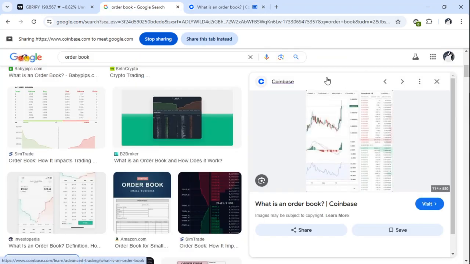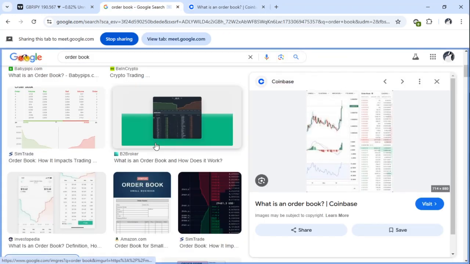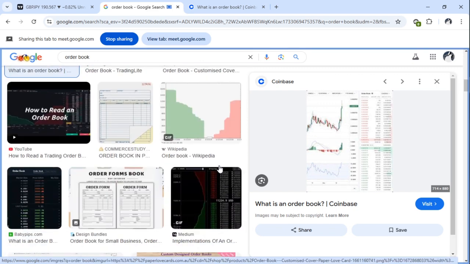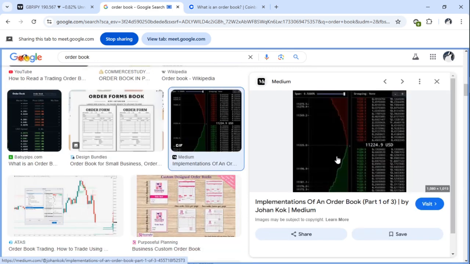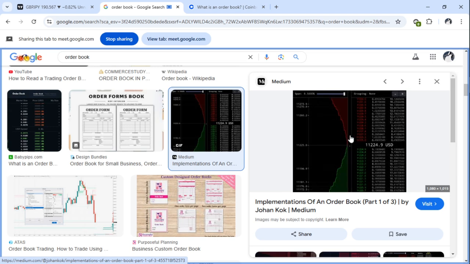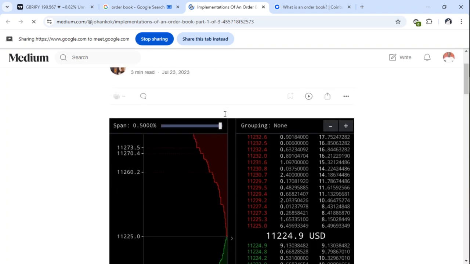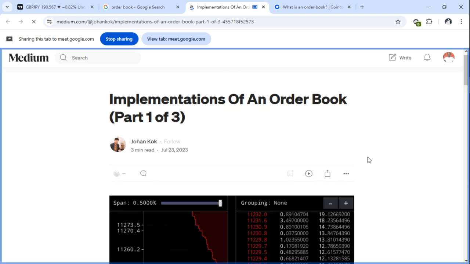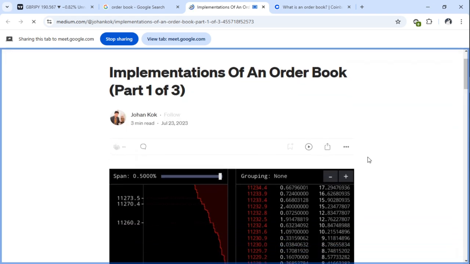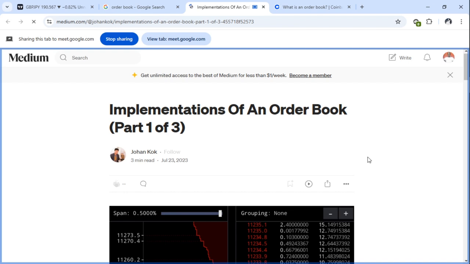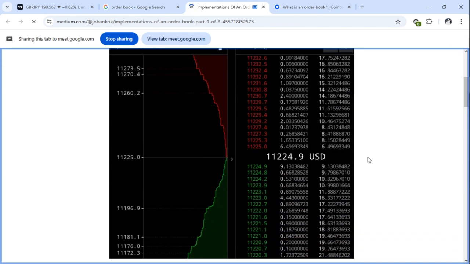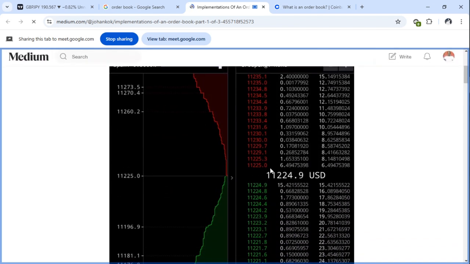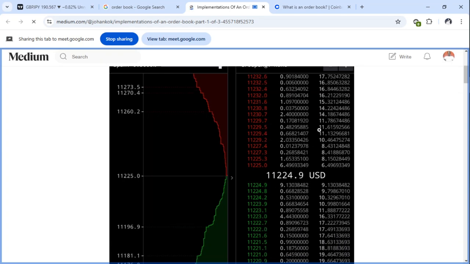So let me check here again. Let me check again if I can see any clear one. So if it is from those order books that we can comfortably discover, share this. So if you check here, order block. So this is the site called Medium. This is where I read some coding things. So this now is what's called an order book. See the way it is moving. This is how orders move in the real market.